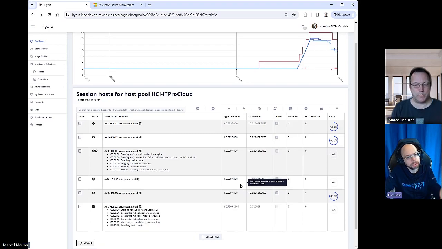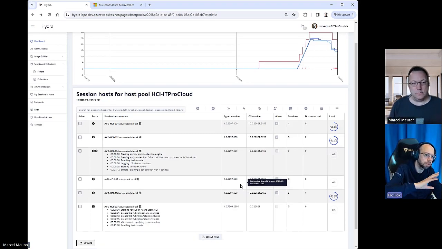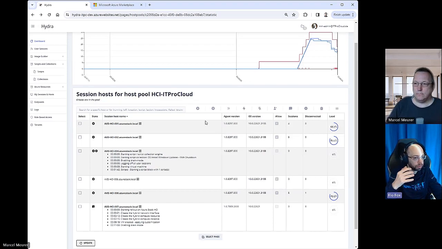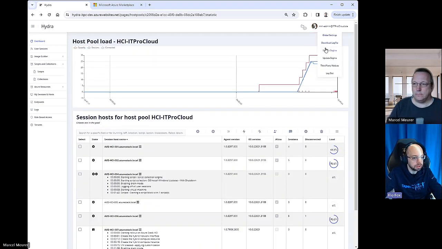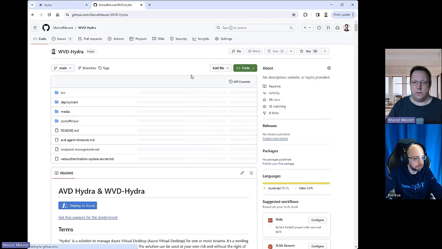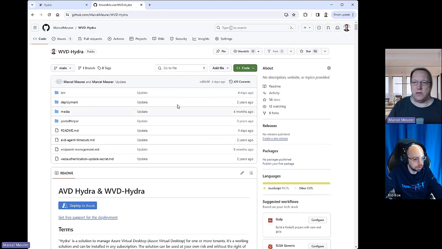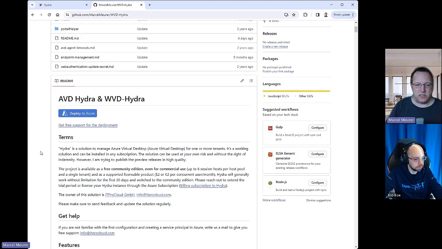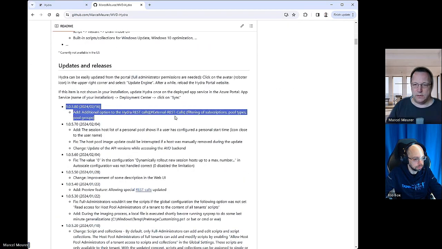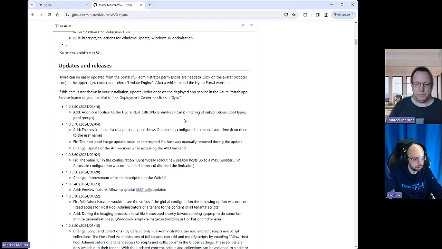So I have now deployed the tool in my subscription, and now you release a new version. Is there some kind of update button, or is there some repo which is pulled? Yeah, you can directly update the engine here. And yes, there is a repo on GitHub, and you can subscribe to the repo. Then you get all the update notifications, and then we can also see here a list of updates I made. Okay.